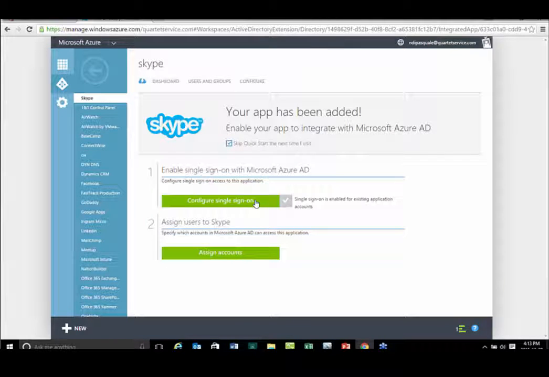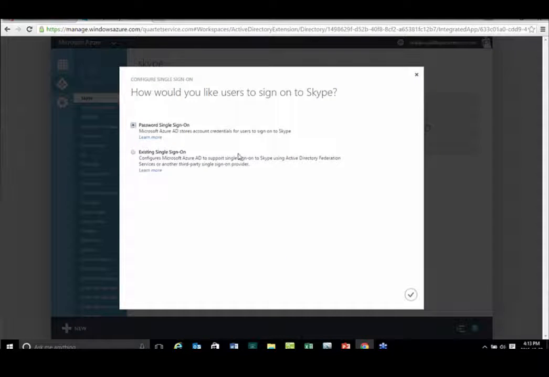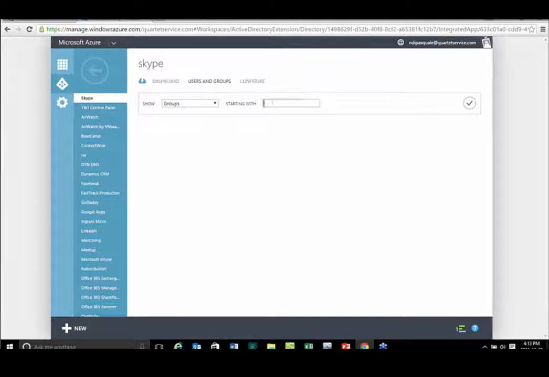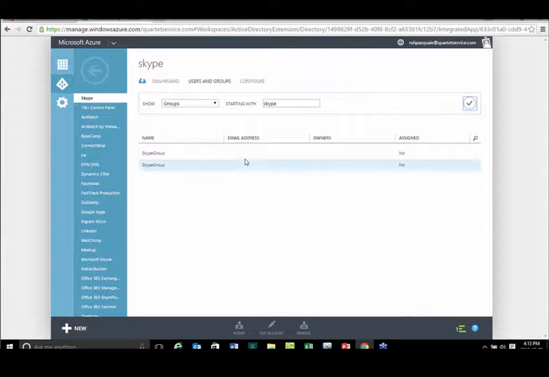Okay, I'm going to click on this to permit people to actually use this and put their credentials into it. I'm going to go with a password single sign-on, so the first time I do click on Skype, it will ask me for my username and password, but going forward after that, it will remember it. And then I'm going to assign, this is an optional step, but I'm going to assign it to a group called the Skype group.